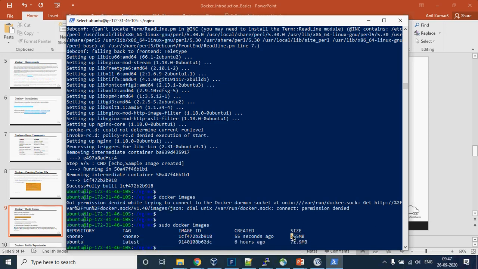If we see the size of this Docker image which we created, it is 155 MB. This contains 72 MB for your Ubuntu, then the package updates and your Nginx server. So this is how your overall Docker image is created.